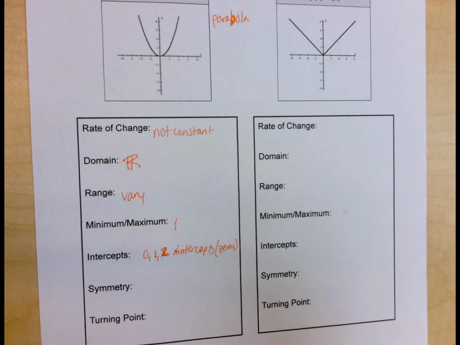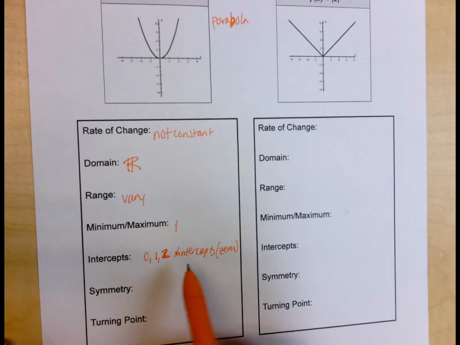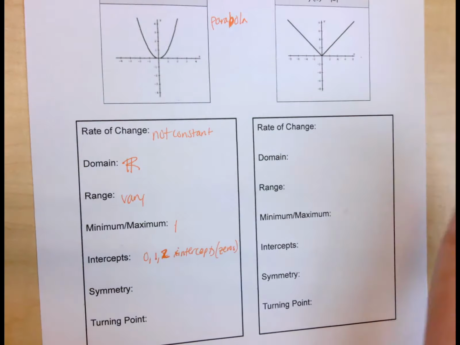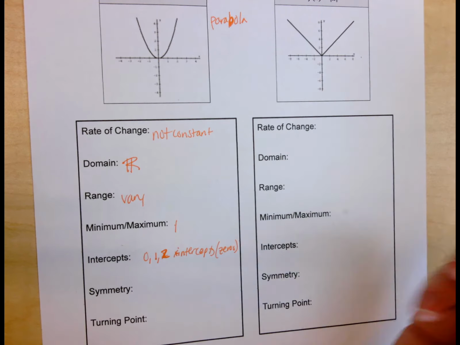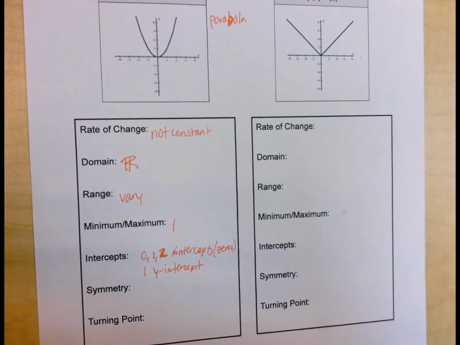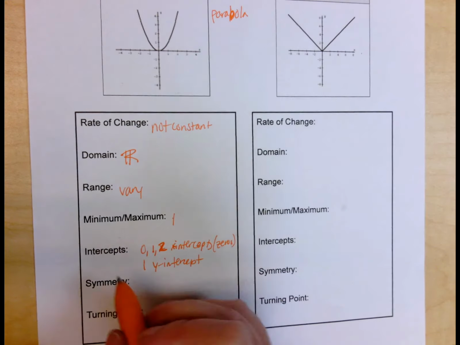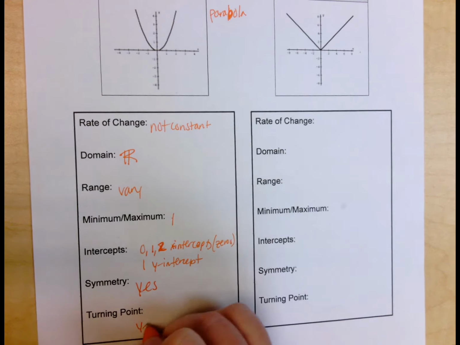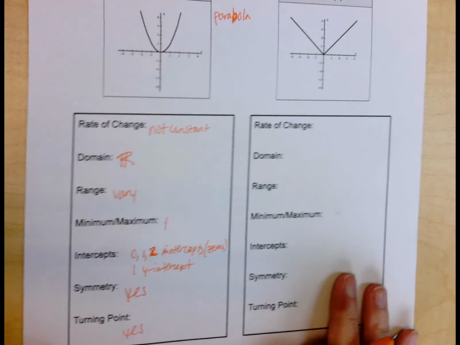And that's for all of them. I just didn't think to remind you of that. So you could have 0, 1, or 2 x-intercepts. And then y-intercepts is the same thing. You could have 0, actually, you can't have 0 y-intercepts. You can't have 1 y-intercept. I can't think of an opportunity where you would have 2. So 1 y-intercept on this. If you can think of another opportunity, let me know, and I'll be glad to fix that. But I think it's just going to be 1 on that. Symmetry, yes, it has it, and yes, it has a turning point. See, it's going down here, and then it switches and starts moving up.